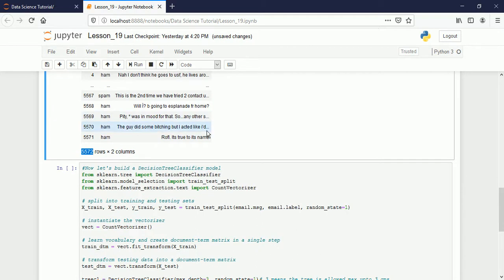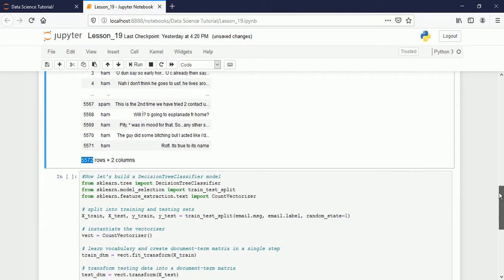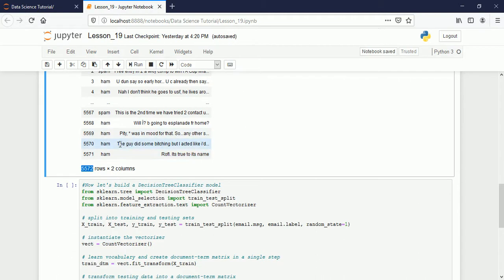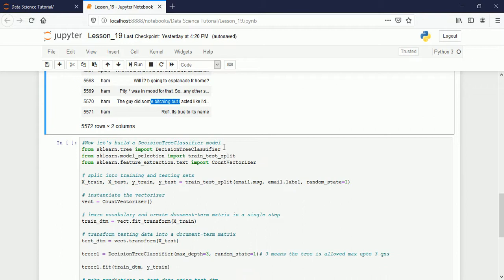But after splitting, the number of columns will be very large, because for each and every word a separate column is created. For the same word, for example "the", there will be one column, and the count is written for it. Maybe we have 500 of the article "the", so the word is repeated 500 times. Each and every word will be counted, then tokenized, and then vectorized. If you remember, we talked about this in the last lecture.